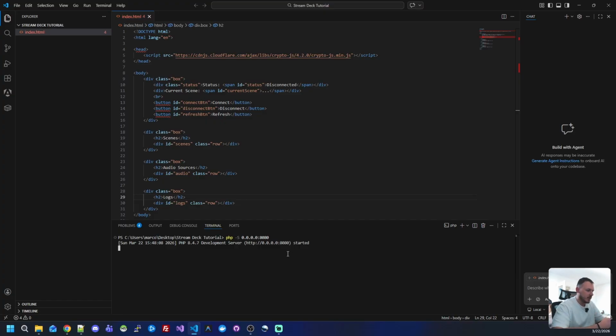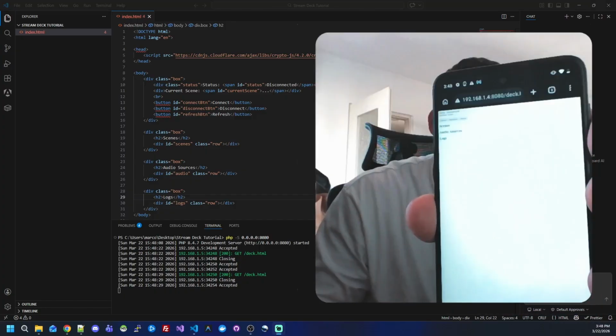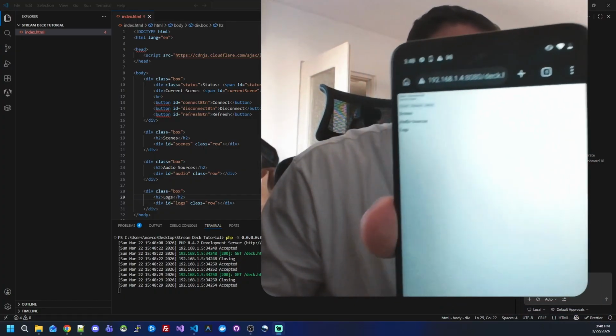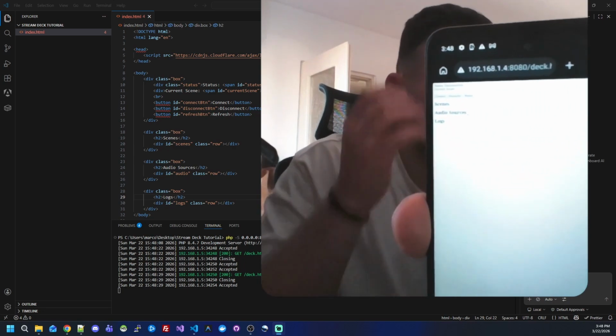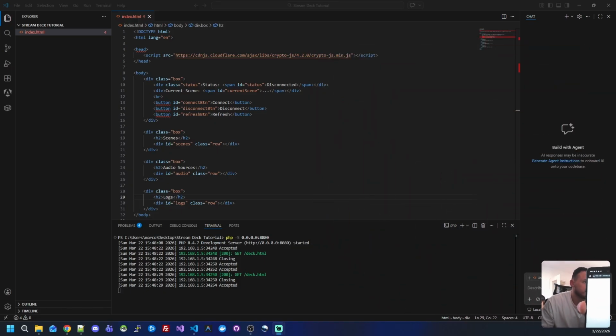And now, if I take my phone and go to the URL, as you can see, I already have my buttons here and all the information I need. So I can just wire up the script.